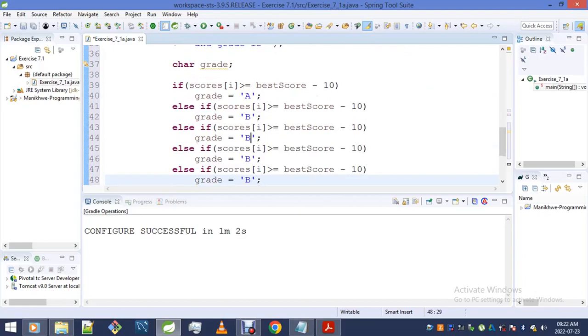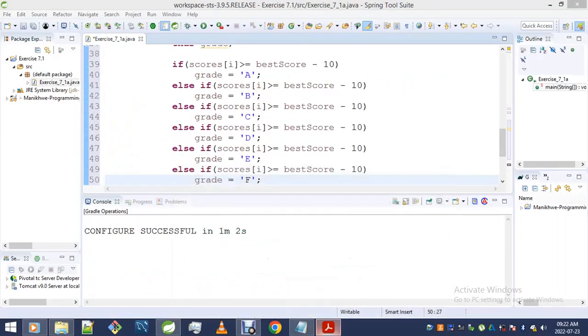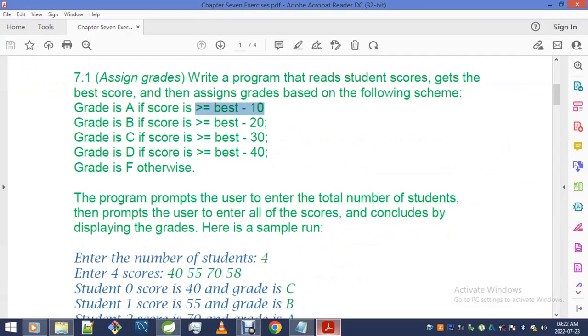Okay, so let's go B, C, D, E, F. Okay, A, B, C, D. Seems like there's a typo there.